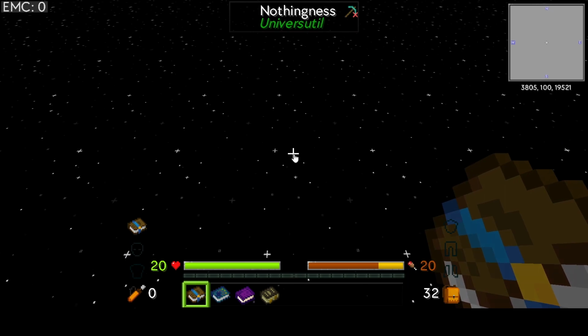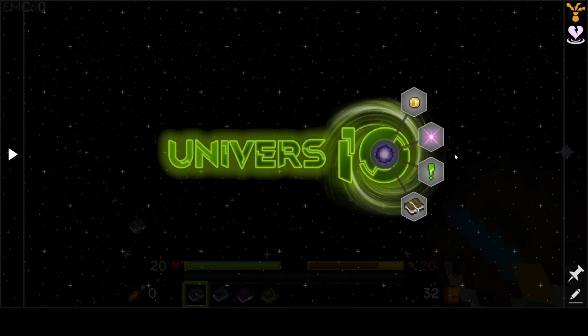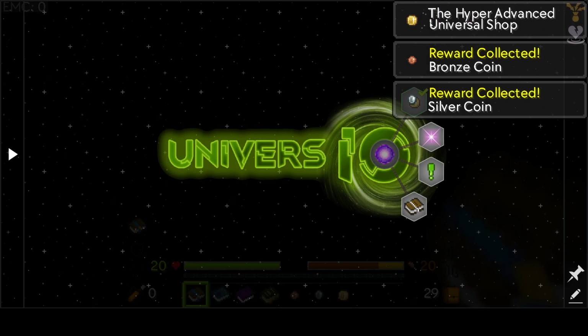So let's go through the quest book. Okay, so here's our quest book, and here's the beginning. You've got to go through these things. You can earn coins by completing quests. Each coin tier is dependent on the difficulty of the quest. Coins are used for trading with villagers. You can right-click the coins to store in your personal money bag found in the top right corner of the player's inventory. The cost of items is higher depending on its rarity. Coins have different tiers. There's bronze, silver, and gold. And here we go, we will get ourselves some bronze, silver, and gold.